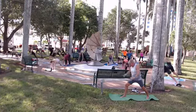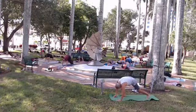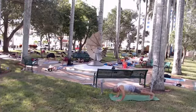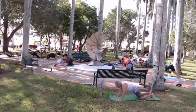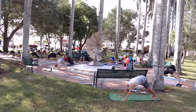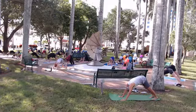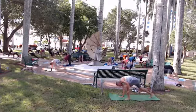Hands down, step back, lower nice and slow. Good job. Inhale, cobra, thanks for joining in. Exhale, downward facing dog. It's always fun when you're trying something new. We come in with the curiosity of a child. Left foot steps up, right foot turns in. It's warrior on the other side.